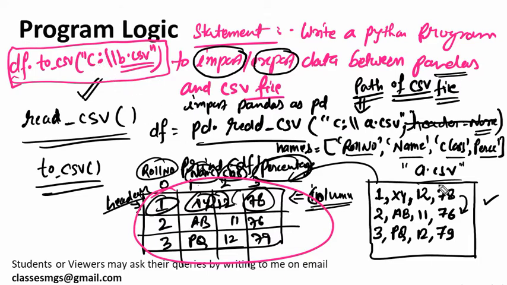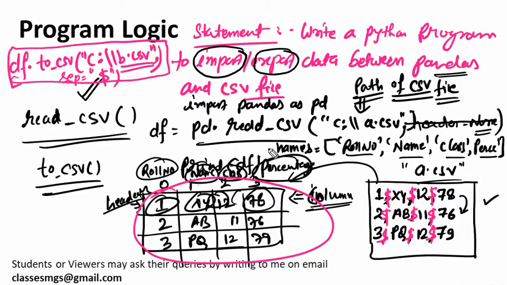It will look like this, because values will be separated by a comma by default. If you want to change the separator, you can use the sep argument. If you want to change the separator from comma to, let's suppose, dollar, then you pass sep equals to $, and the data will be separated with dollar in the newly created b.csv file. This is the additional argument that you should know, but in our problem, the context is only how to read the CSV file and how to write into the CSV file.